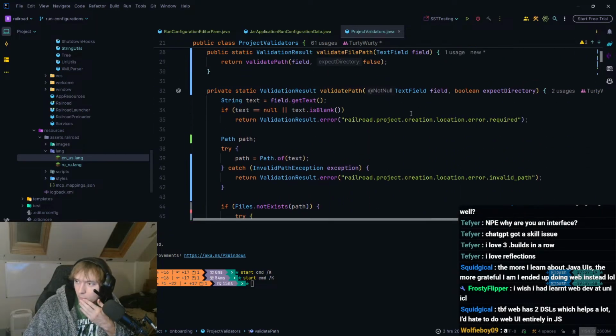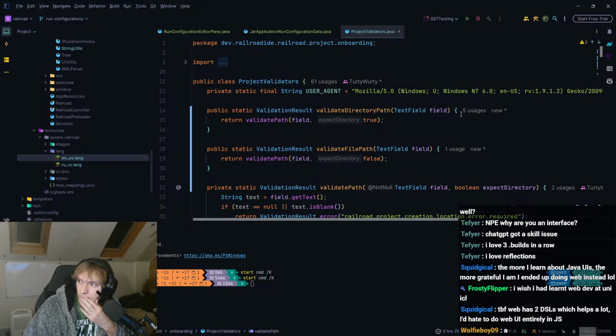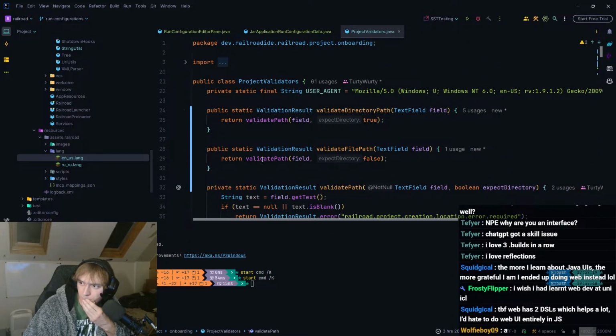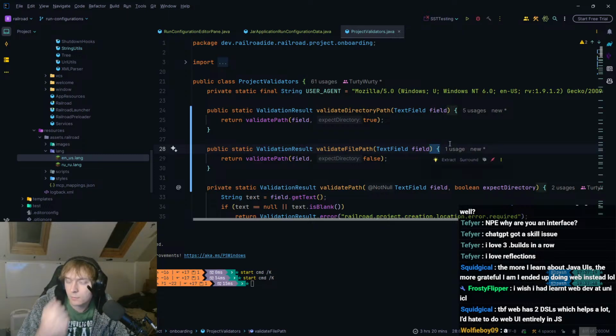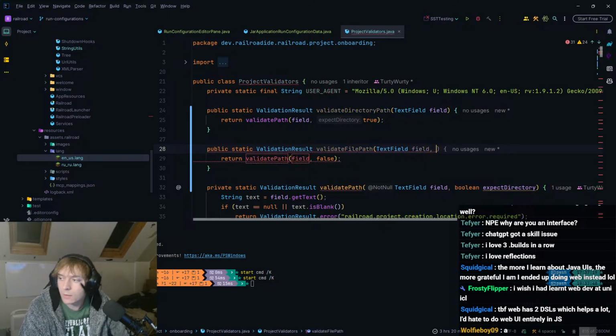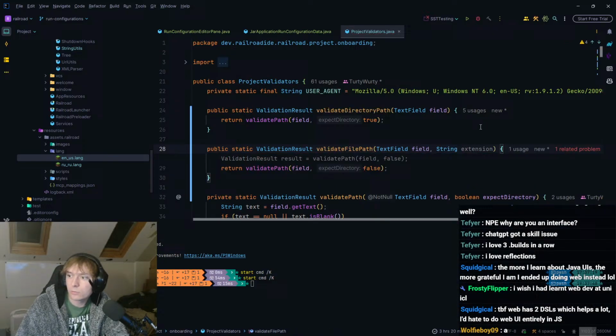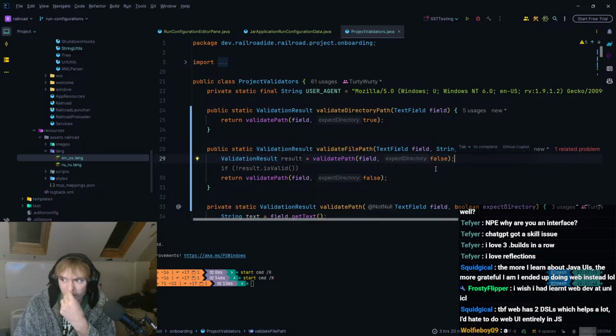The other thing that it would be nice to have would be to have a file extension check. Which kind of sounds a little bit complex, but I think we could probably do that. So if we do string extension, then we do that.